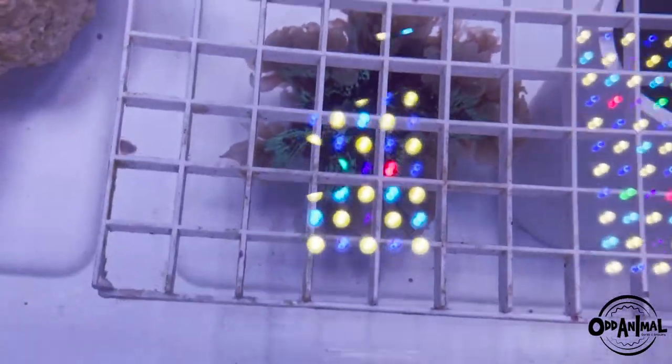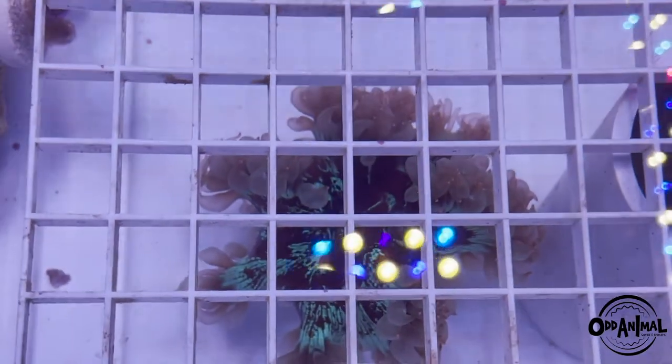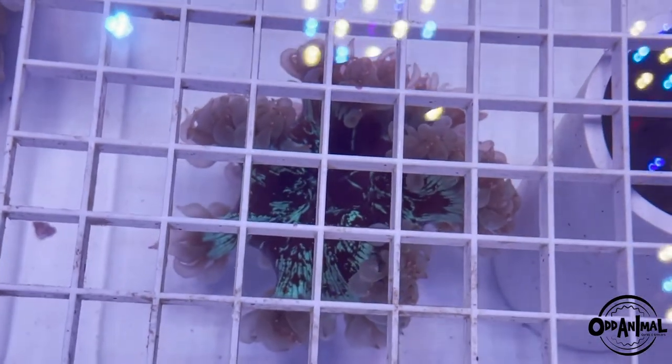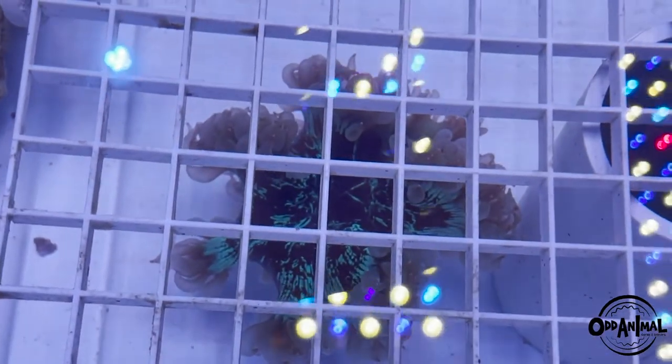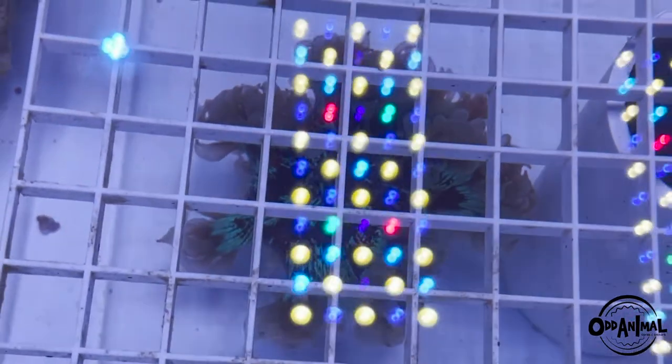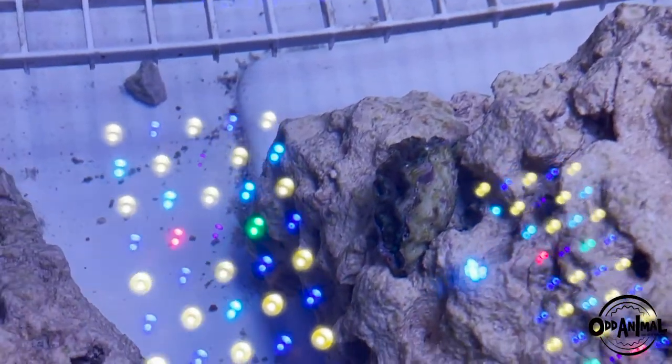Last elegance we have here — excuse the egg crate again guys, but this one's really fat pink tip, really really fat. I'd move them out of there but I don't want to disturb everything — this just came in yesterday. Look at the polyps on those things, super super fat. Then we've got a little durasso over here hanging out, and a nice little clam keeping the diversity going. I think that's pretty much it for this side of the tank.